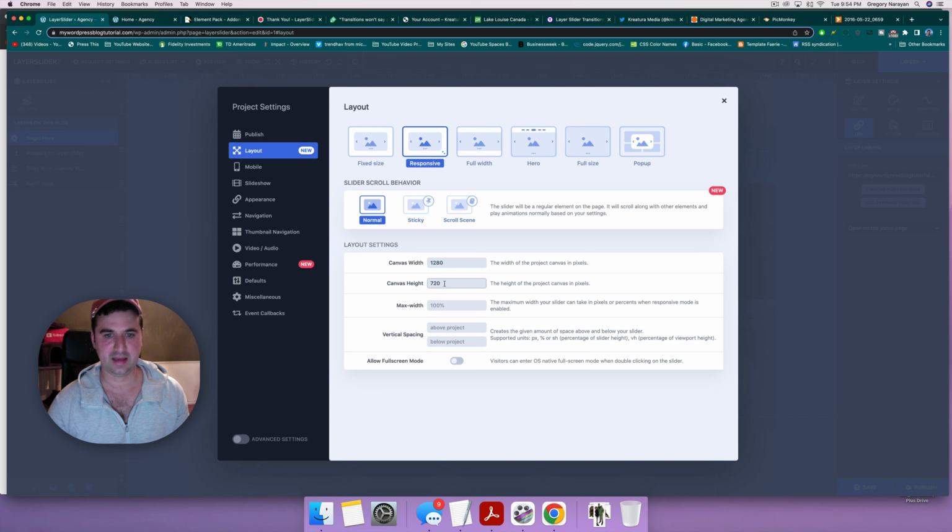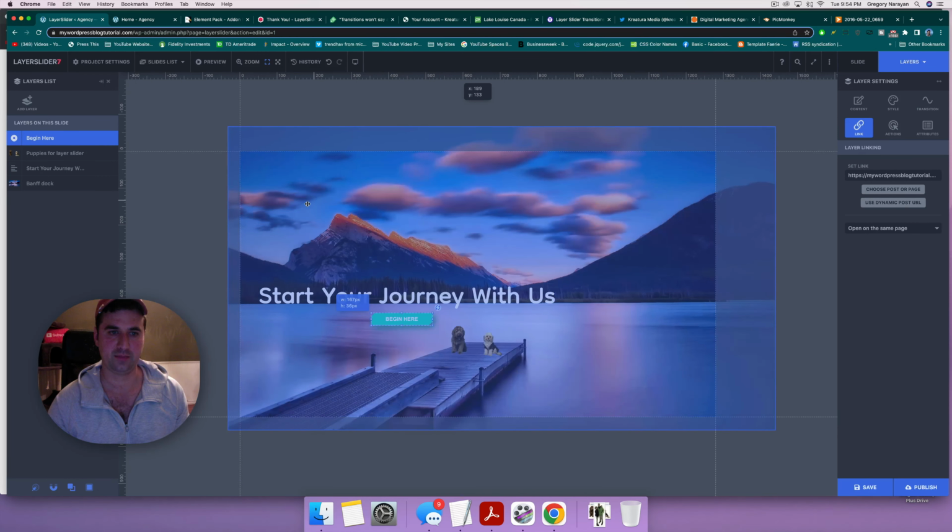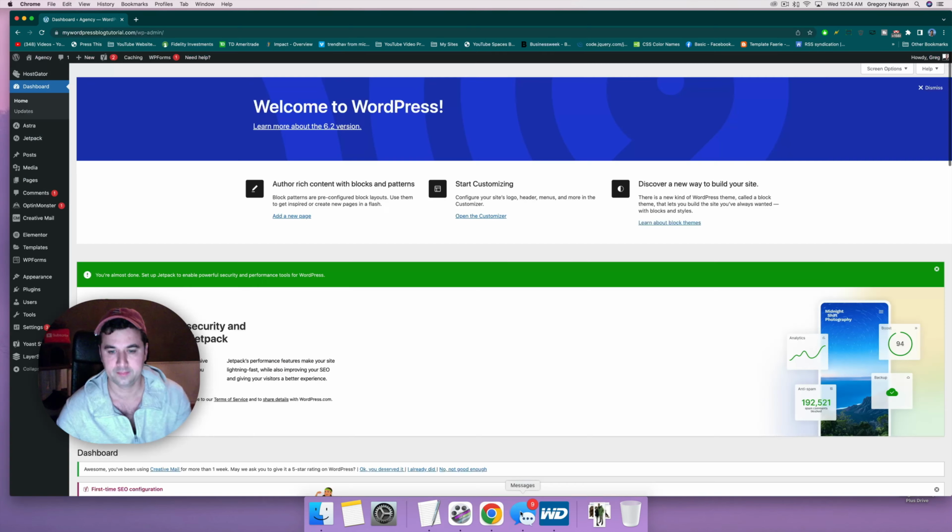And you could increase the canvas width and canvas height, which would change the amount of space you have in your window here. And you can get a reference for the canvas height and width you should have based on how big your images are. So if your images are way too small, like 640 wide, you do not want your canvas at like 1720 wide. You're going to need to bring it in a little.